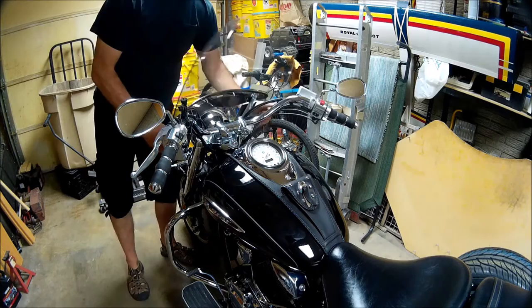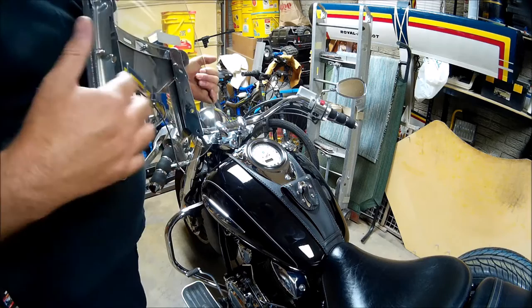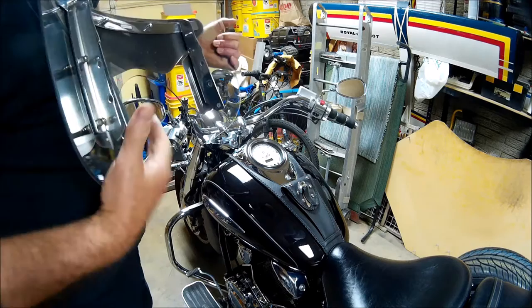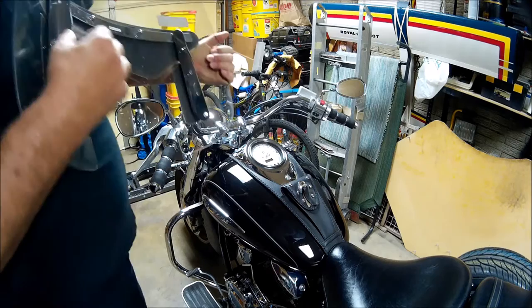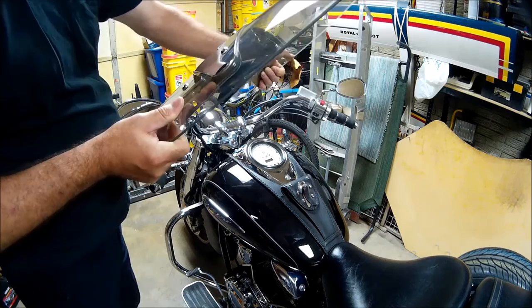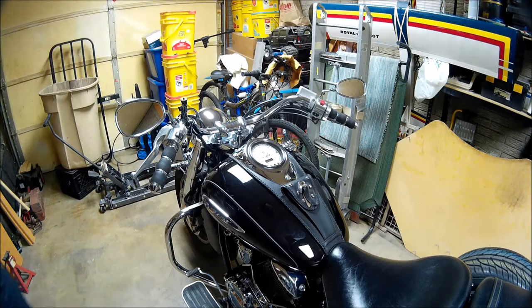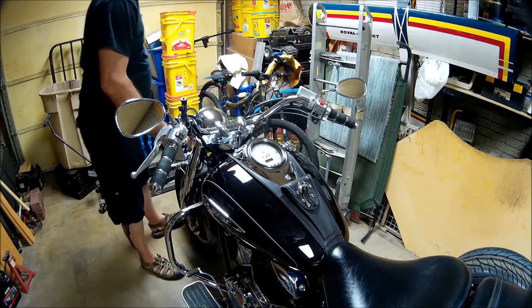Alright, so the windshield's free. And just so you can see up close, there's actually three adjustments. It's about an inch and a half difference. You can lower it an inch and a half, or you can raise it an inch and a half. And it was on the highest setting. Now obviously you could put little plates in here and make it as high or as low as you want. What we're going to end up doing, I think, is probably a thin aluminum L bracket, because we don't want it tilted back into my face with those new triple trees. We're going to want to stand it back up. So we'll be working with that later. So yeah, just that alone's a big deal.